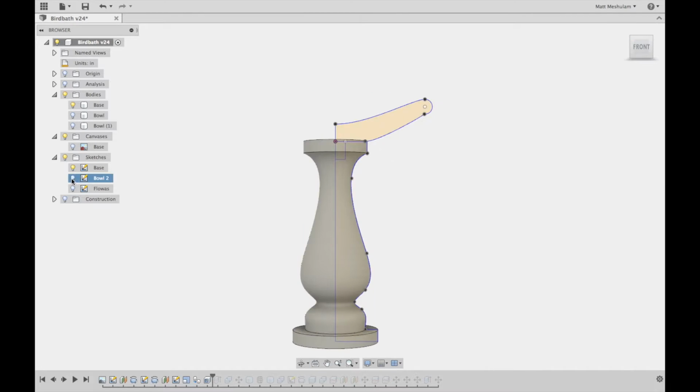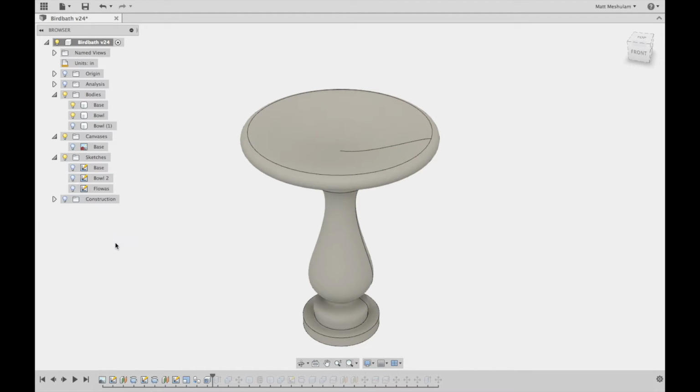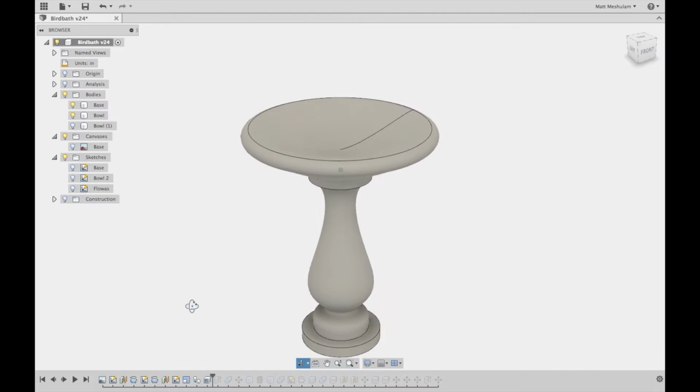After I had the base, I traced a profile of what I wanted the bowl to look like, and then revolved that to turn it into a 3D object. That let me make sure that the size and style of the bowl matched the base.